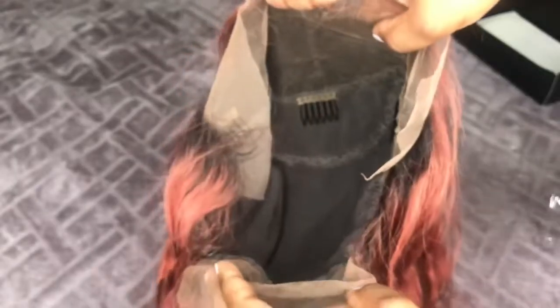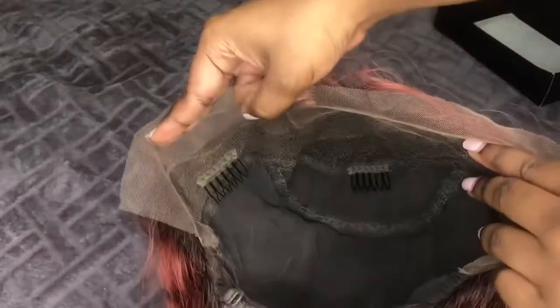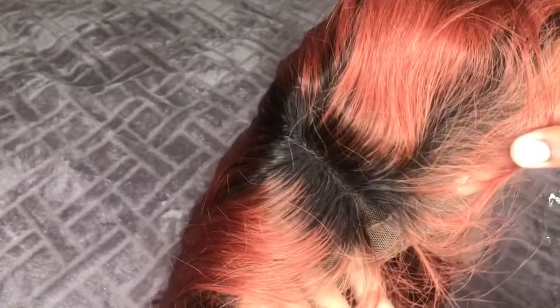So the wig that I have is a glueless full lace wig. So there is no track stitched onto the wig. Each knot is hand tied to the lace. On the inside of the wig, you get three combs kind of in the middle of your head. You also get no comb in the back, but you do get adjustable straps. I actually like the combs in the back more than the combs in the front.